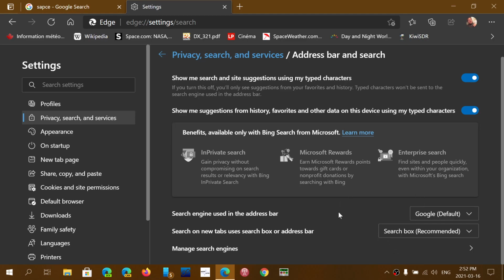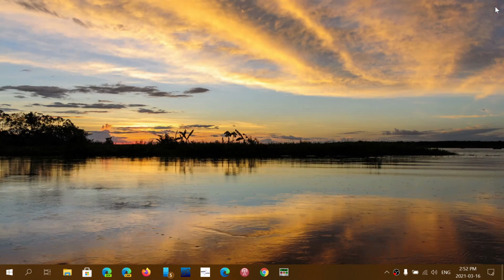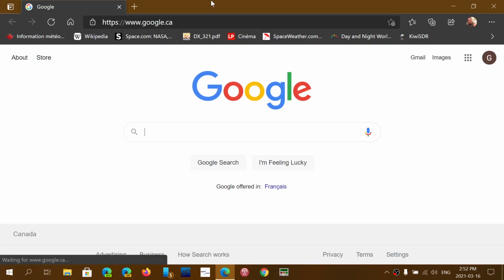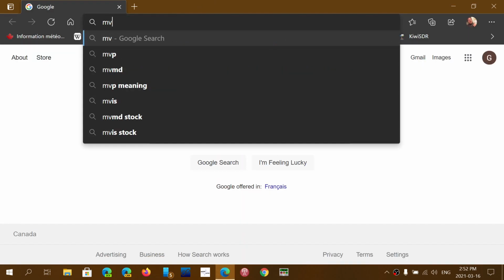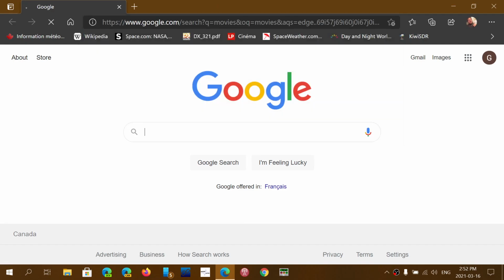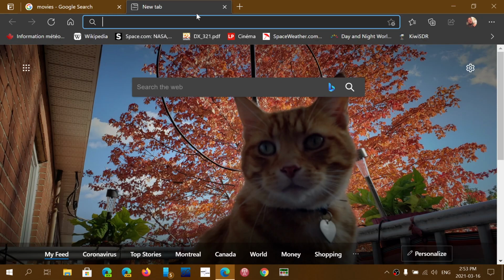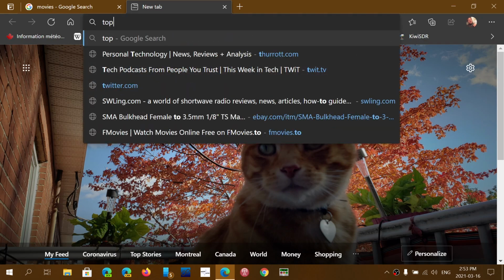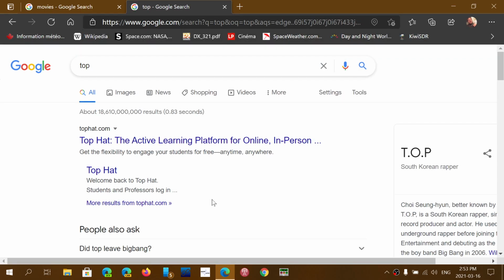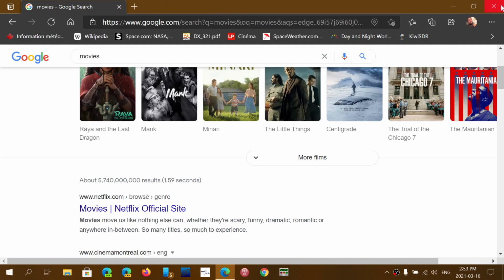So from now on, the address bar search by default is Google. To do a little search, you go up here and type, okay, movies, and here you go. And of course, this comes from Google search. If I open a new tab and search the web, here is Bing. But if I search from the top, it will be Google. So you can just ignore the new tab Bing search if you want, and just search with the address bar all the time. You'll always have your favorite search engine in the top address bar, which in my case right now is Google. It's as easy as that, and it lets you search through your favorite search engine.